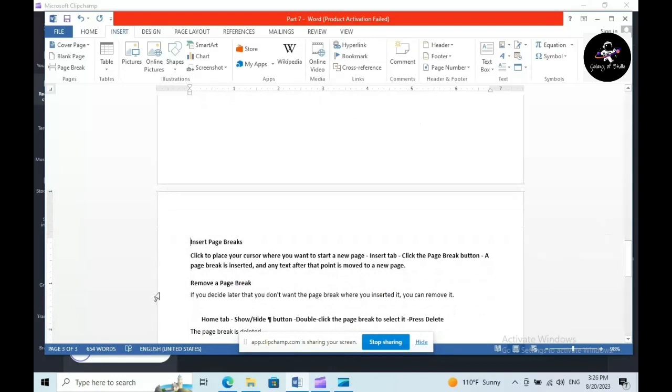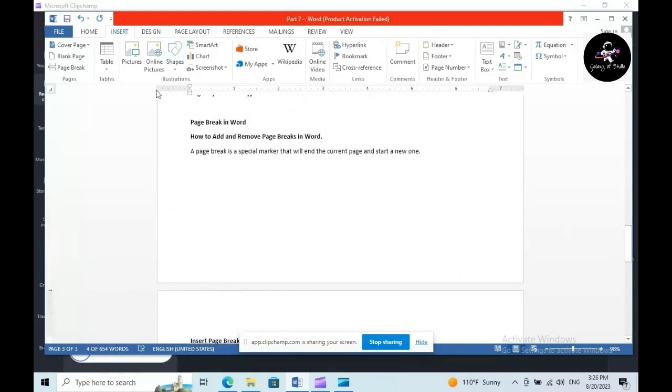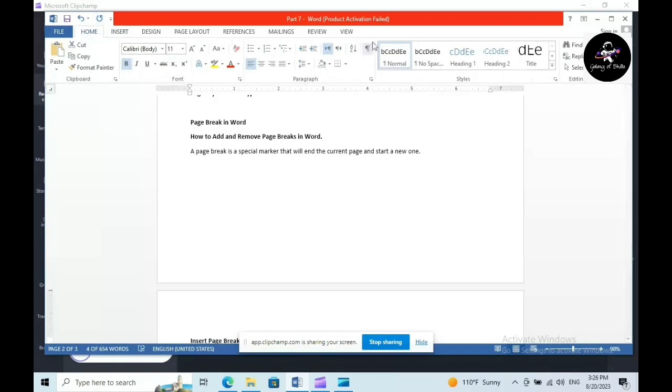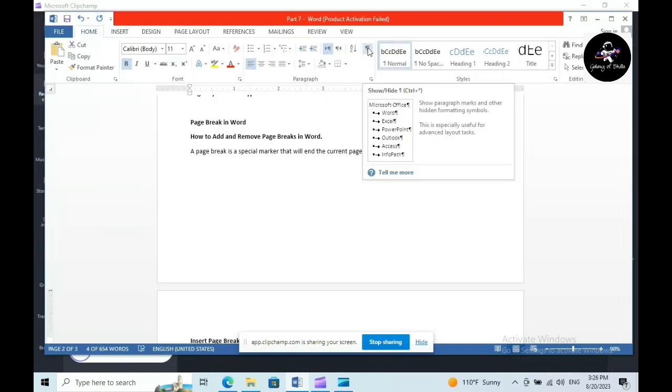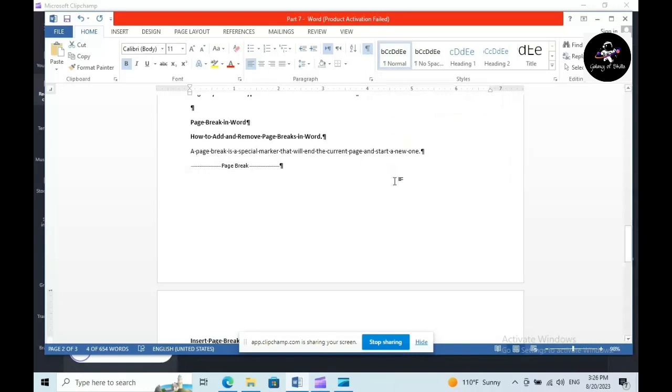If I want to remove the page break, what I do, I will go to home, activate the show hide marks, then go to the page break and double click it.